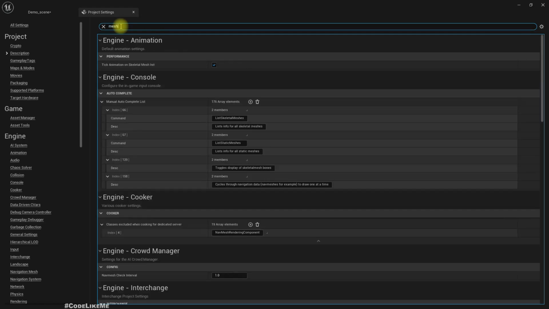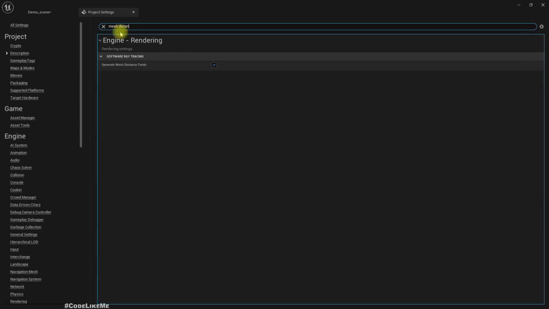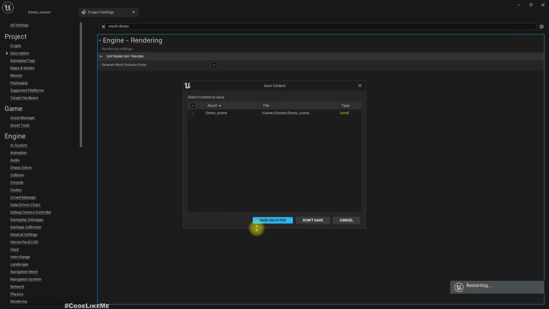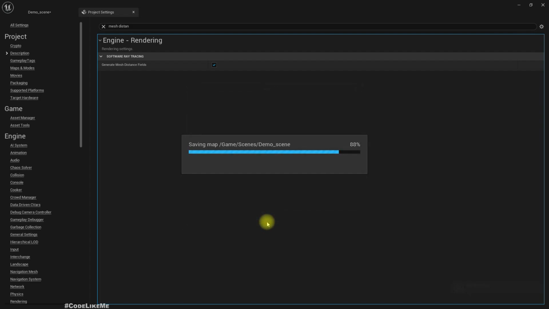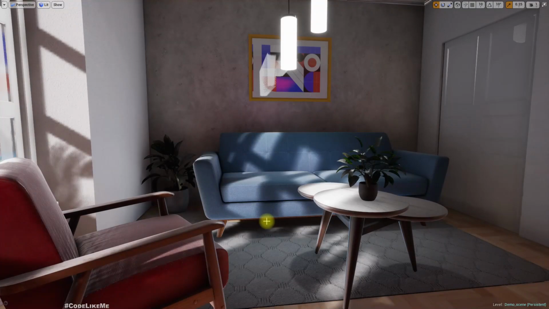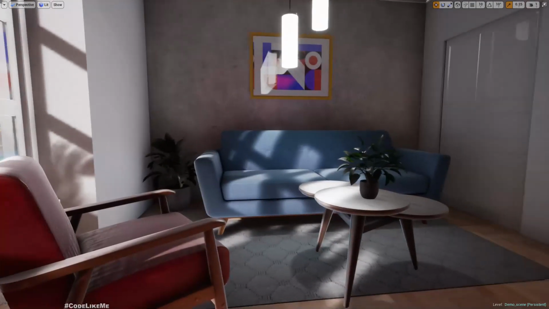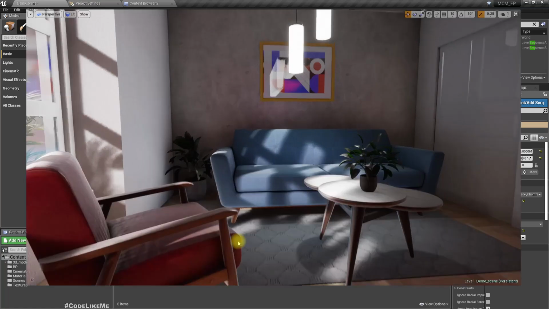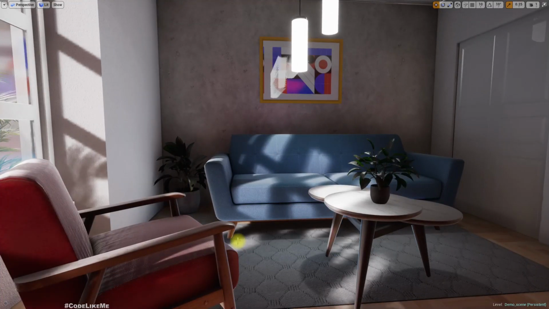Okay, mesh distance field, and this is enabled. Okay, now I got the restart option. Let's restart the project now. Save selected. Oh, we are back in the 4.21 version. Okay, let's wait until the project opens.